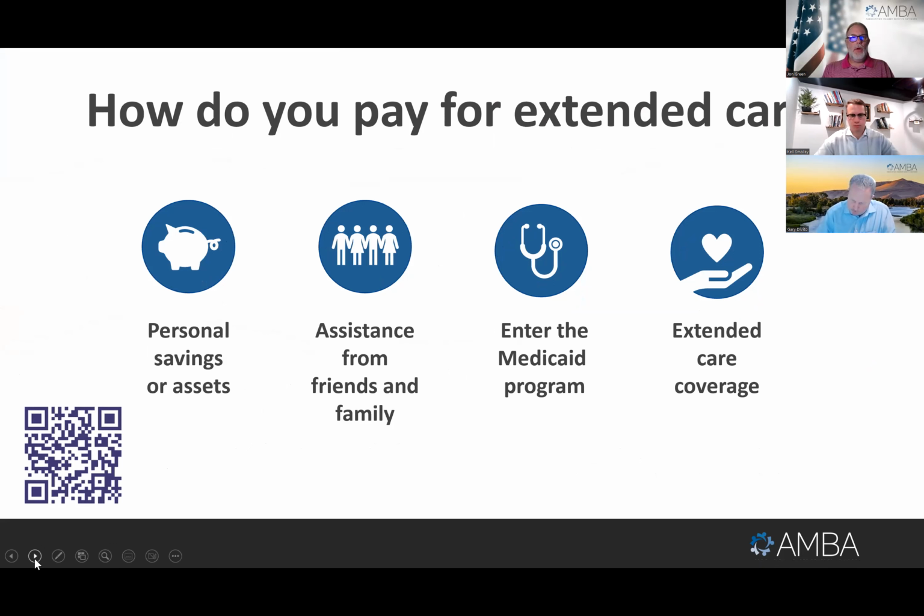That could mean cracking an old 403(b) that you've got saved up for, an IRA, maybe incurring some tax penalties you weren't prepared for. In more rural states like Texas and Missouri, it may mean having to sell family land or something like that that you were intended to pass on.